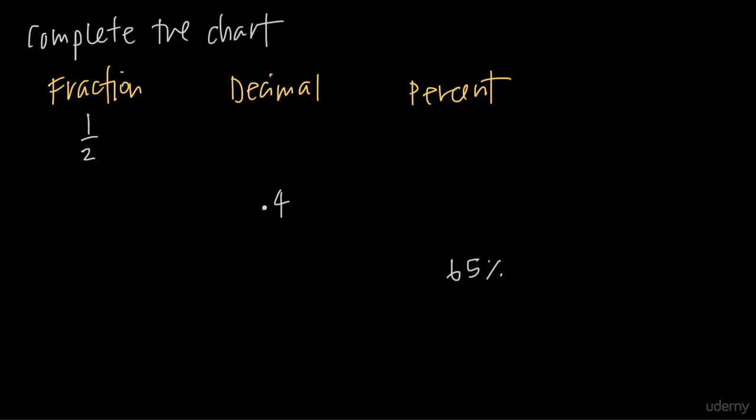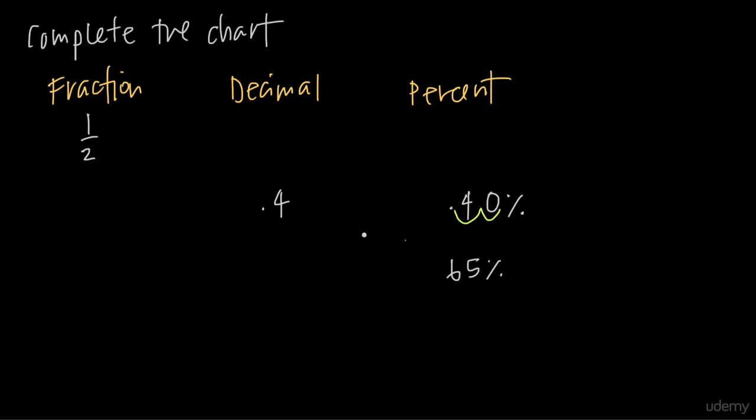All we have to do is move the decimal to the right 2 spots. So here we have 0.4. If I go ahead and write my 0.4 over here, all we need to do to get this from a decimal to a percent is to move the decimal point over 2 spots. So we go 1, 2 spots, and then we fill in any of the spots here with zeros, and then we put a percent sign after it. So 0.4 is actually 40%.